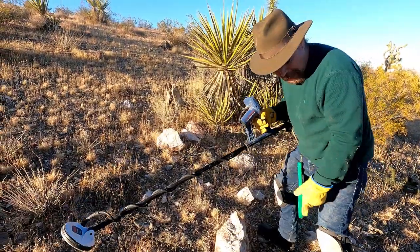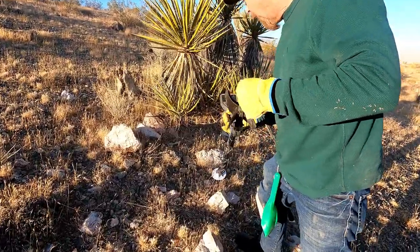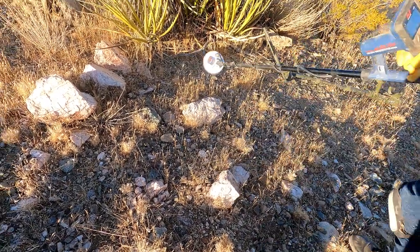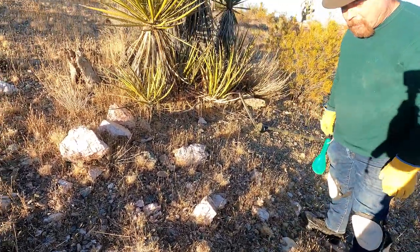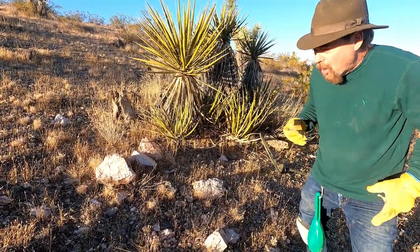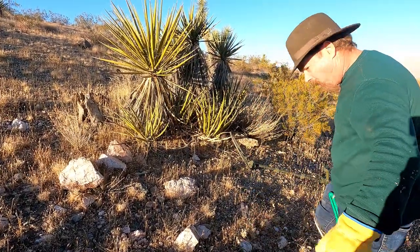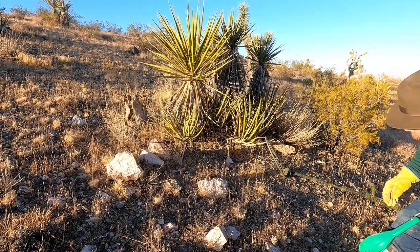See how easy it is to pinpoint that? And of course I brought my pinpointer too. Now look at this, come here, look boy, hurry up. Look, look, watch. Yeah, that's a strong one too. All right, now I'm gonna probably dig this, probably with the VLF. Well, I could dig with either one, doesn't matter. Ooh, I like it because there's this huge outcropping here, a float. See this? Oh, there's gotta be a vein there. Where's my digging tool? What the heck did I do with it? Oh, there it is. All right.